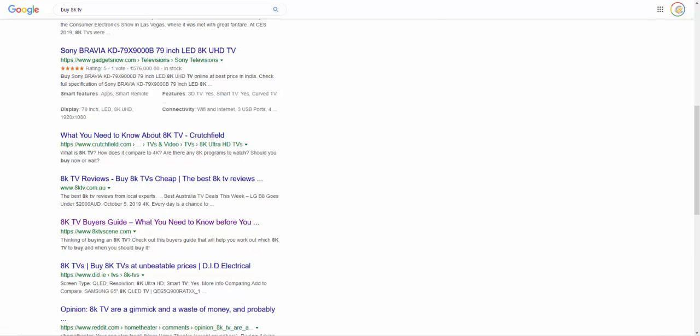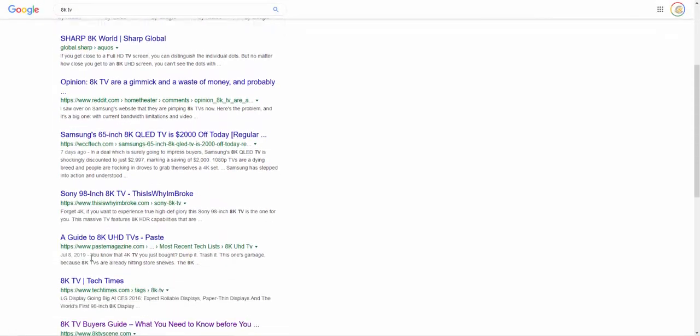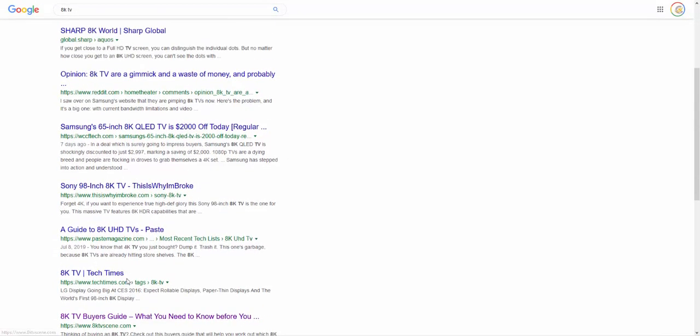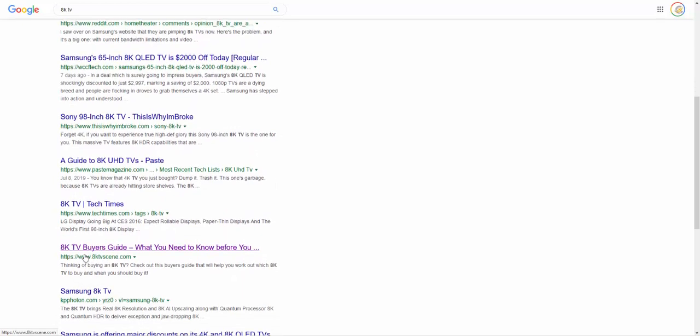Even more competitive: '8K TV' — 222 million results — and there it is, down on page six for that phrase. But it's been picked up on a lot of different phrases. The main takeaway: content and consistency. Your content needs to be far longer, and not just any old content. I reviewed someone's site once — they said they couldn't rank — and they had hundreds of pages, but the content was nowhere near good enough. It was just overviews, cut-and-paste, links all over the place.